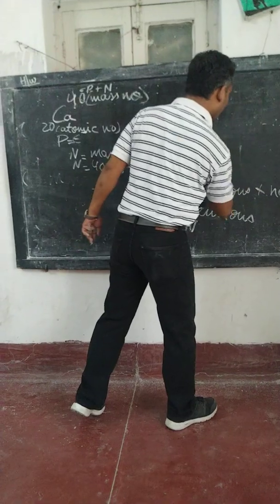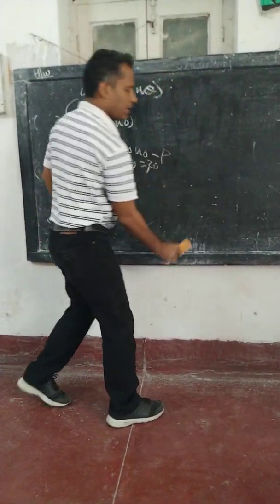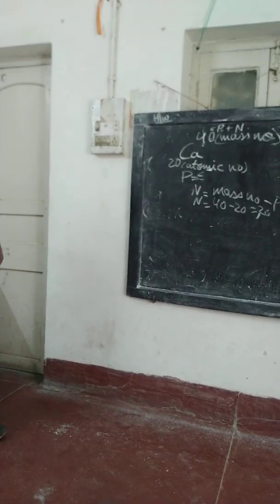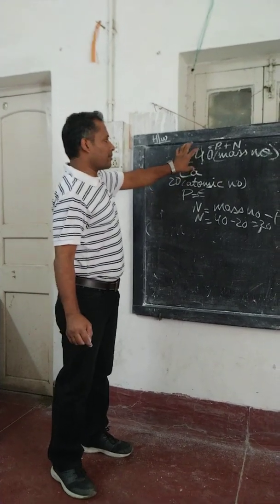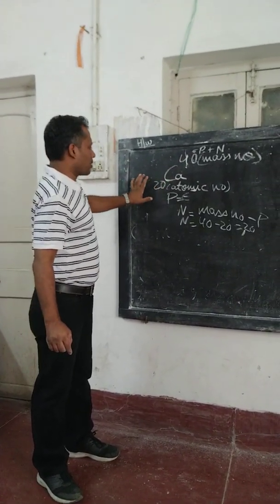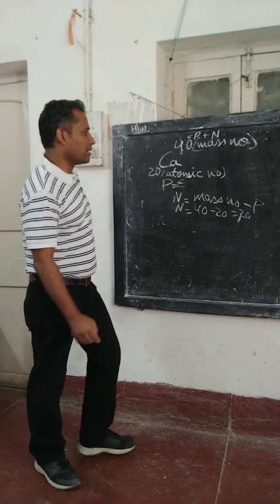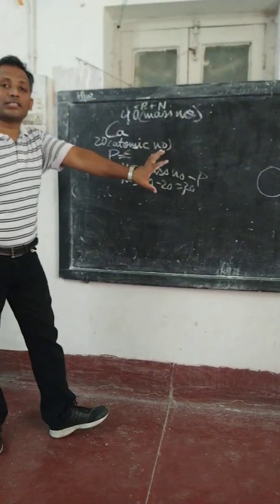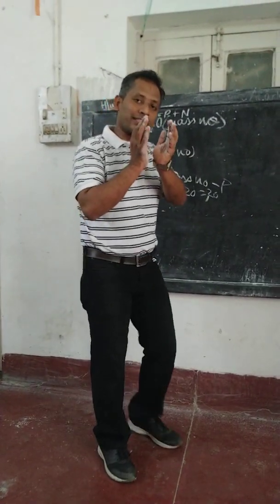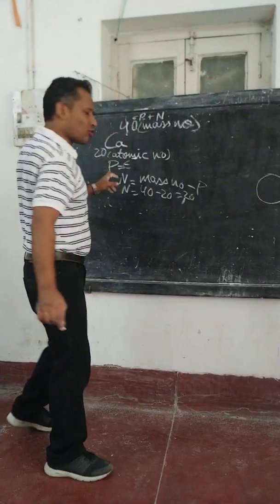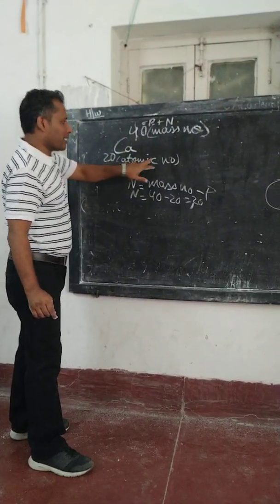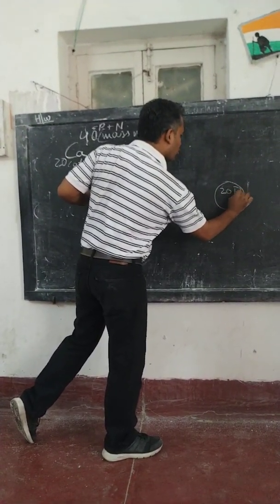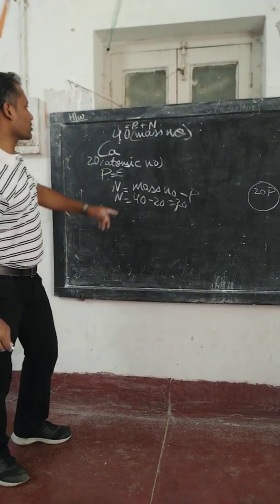So here we have the atom of calcium. While studying writing formula, we have studied about different symbols and valencies. Here we have the symbol of calcium, the mass number of calcium, and the atomic number of calcium. Now let us see how this atom will look. First we draw a circle in the center. This is the nucleus of calcium. Nucleus, I told you, will consist of two particles. One is proton. How many protons are there? 20 protons. Atomic number 20. So the number of protons will be 20.